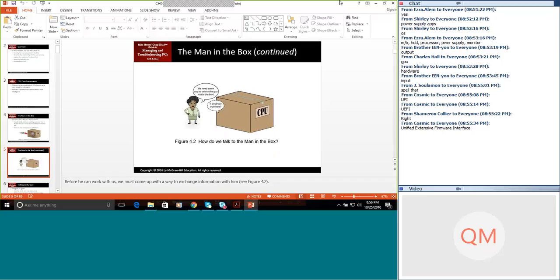So has anybody read this part of the chapter? Yes, who's that? Pam. Okay, Pam. So what did you find out about this analogy with regard to the man in the box? Okay, so the man in the box is looking for instructions. Mhm. And the way that instructions are given to the man in the box is with, well, I'm going to use the light bulbs. Apparently, there are light bulbs on there, and I know they're not really light bulbs, but I'm going with that analogy.